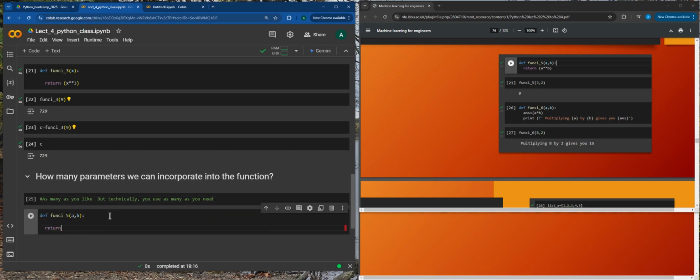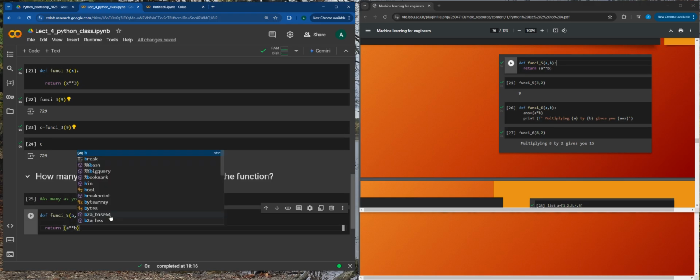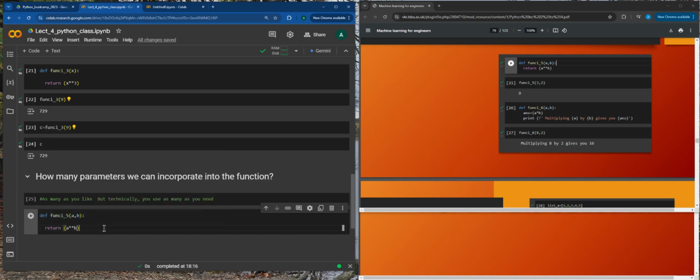So return, we're going to return just a to the power of b. So this function enables us to give two numbers, and it would return the first number to the power of the second number. That's all it does.